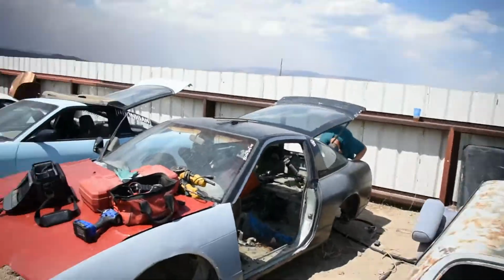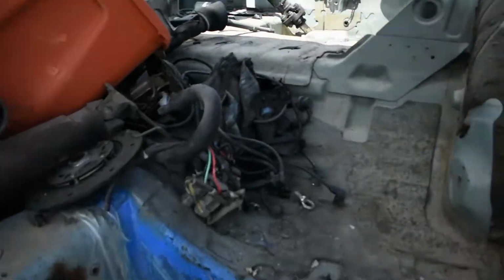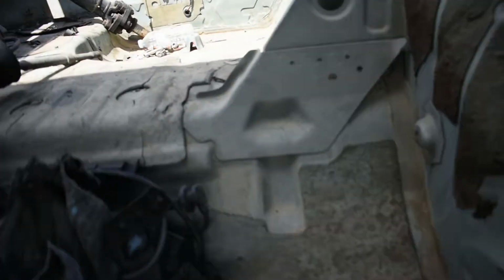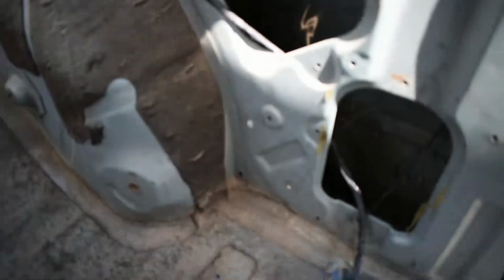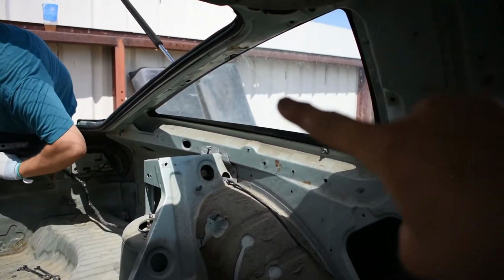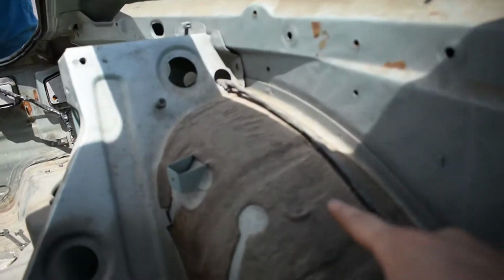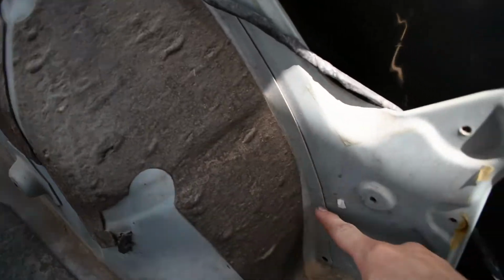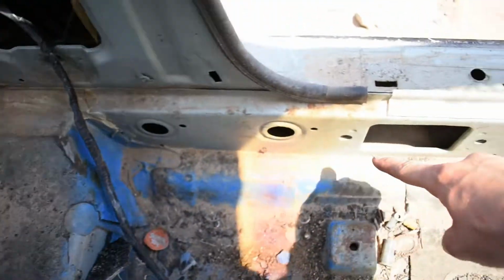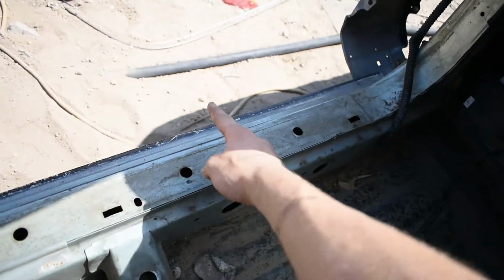All right, you guys, we are 5 minutes in. It is 250 degrees outside. We've got the interior practically all pulled out of the way so we can work in here. Let me climb in. Okay, so we're just pulling the taillights out. I'm gonna pull this glass out so we don't break the glass, and I think what we're gonna do is I'm gonna cut along here, down along here, and I think right here, or maybe even a little forward, I'm gonna cut.